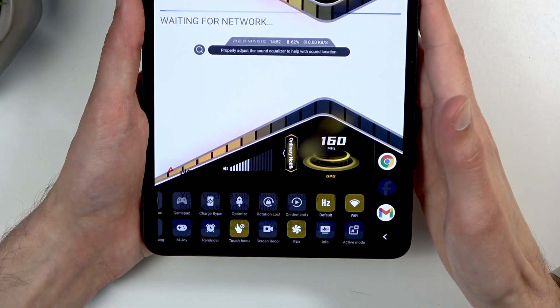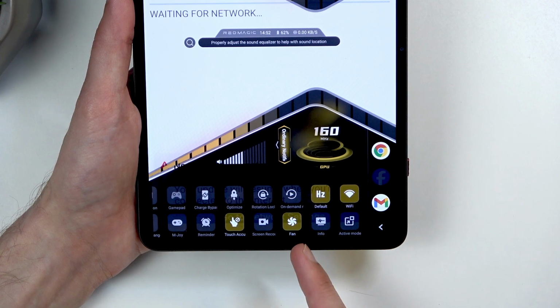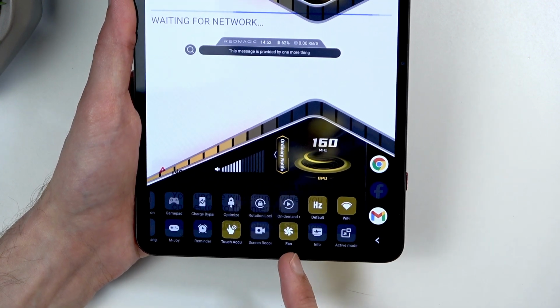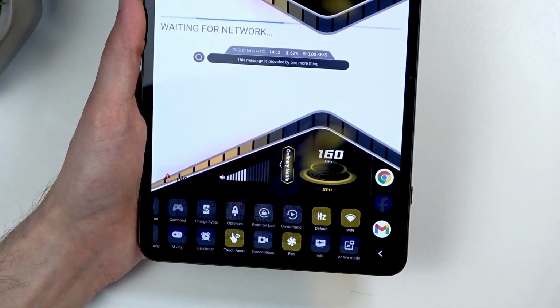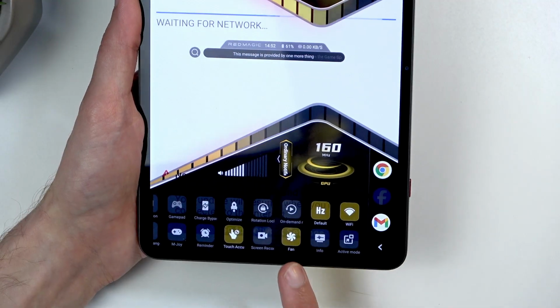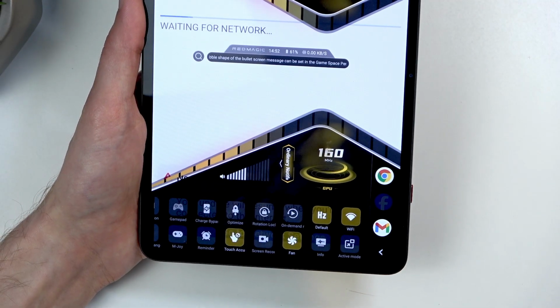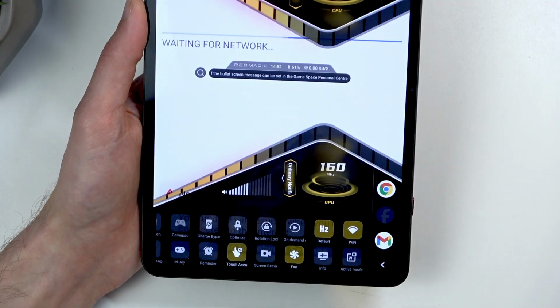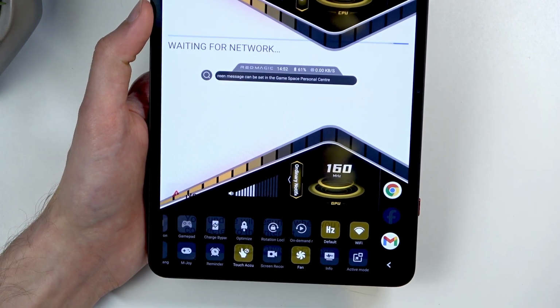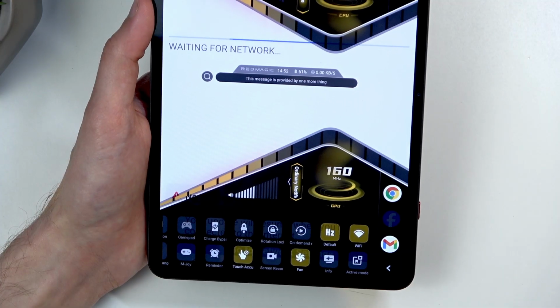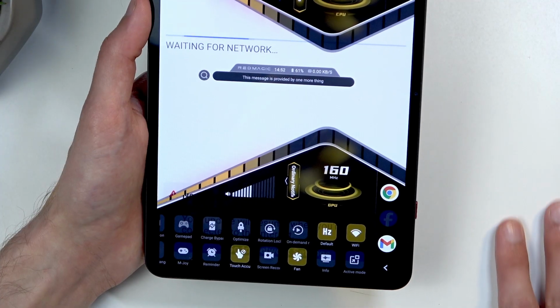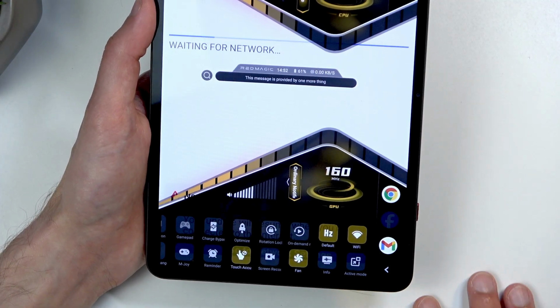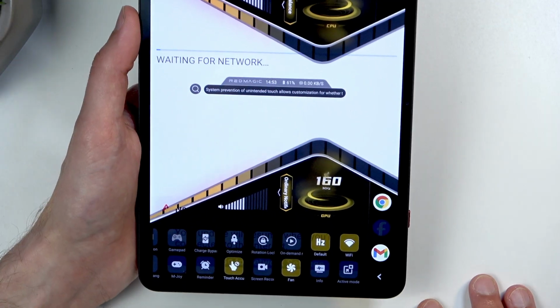But anyway, let's move on to the bottom, where we do have some other options which I mentioned we had in the settings. So you have a bunch of toggles right here, like for instance the fan, which automatically becomes enabled if you enable the gaming space. If you leave it, it will automatically turn off the fan. Now the fan will be great for cooling your device, especially if you like gaming in more demanding games. This will keep the processor cooled a little bit better, and obviously allow you to keep the same clocks on here for a prolonged period of time.